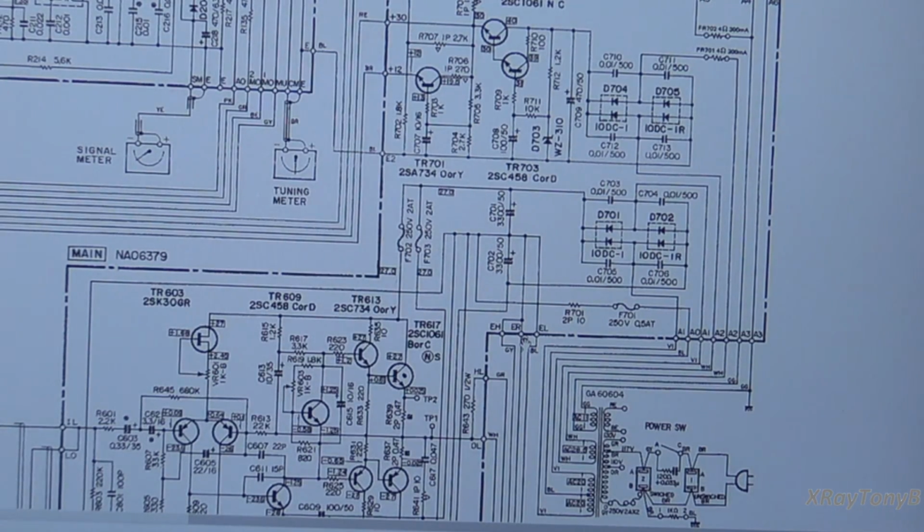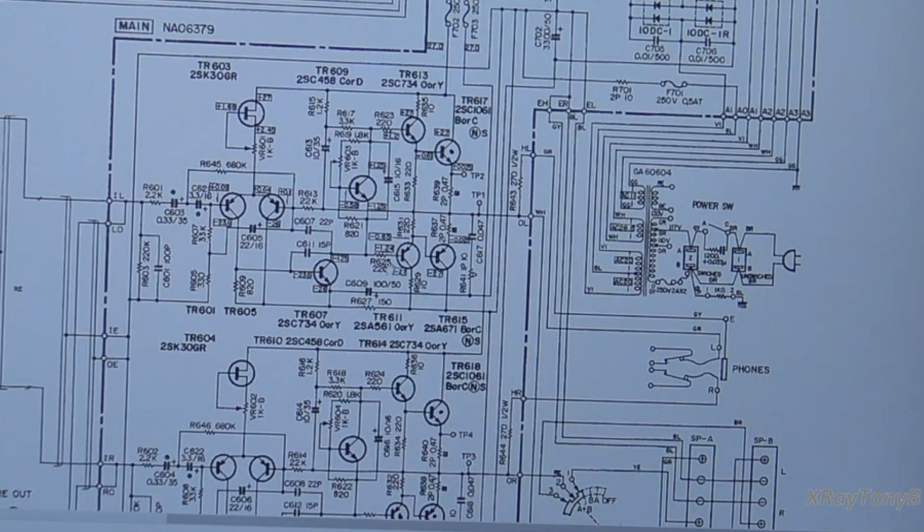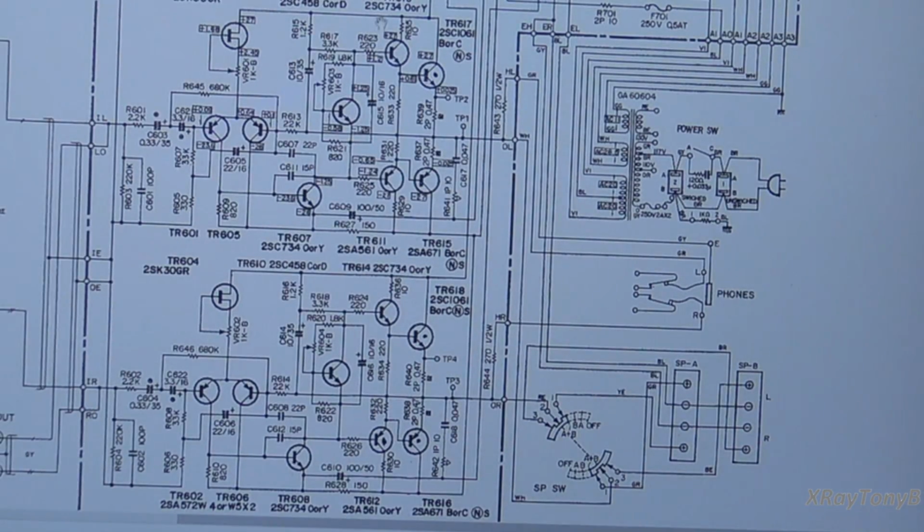And I think that's what happened when one of those capacitors was forming. When it was starting to reform, it pulled down one side, either the positive side or the negative side, and caused excessive current at the center tap and opened the fuse. So this is an interesting problem. Now, there still could be a failed component in here, and it just hasn't reared its ugly head yet.